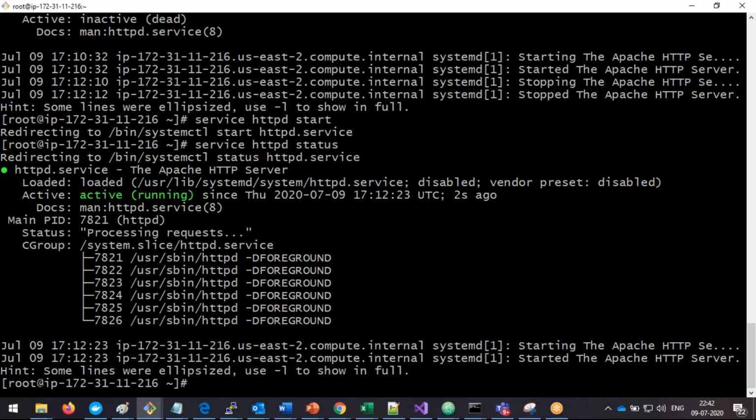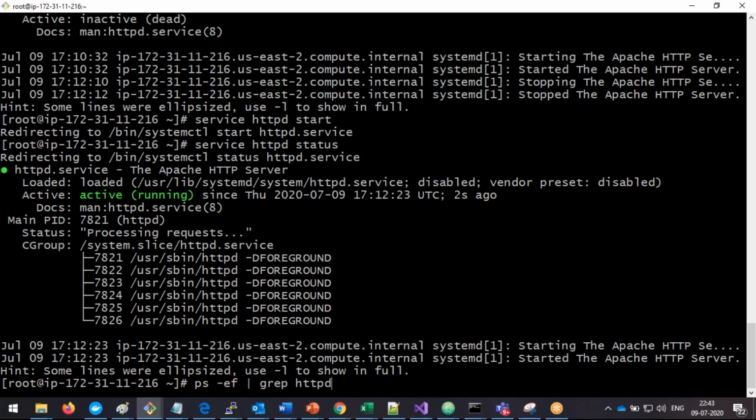Yesterday we saw the process finding command. What processes are running in our Linux machine? Process information, ps. Yes, correct. So ps -ef is going to give you all the running process information. Now I want to see my particular process called Apache, so I can use grep, then HTTPD.